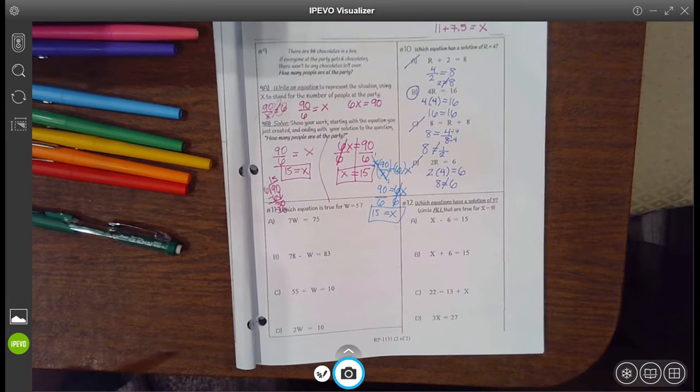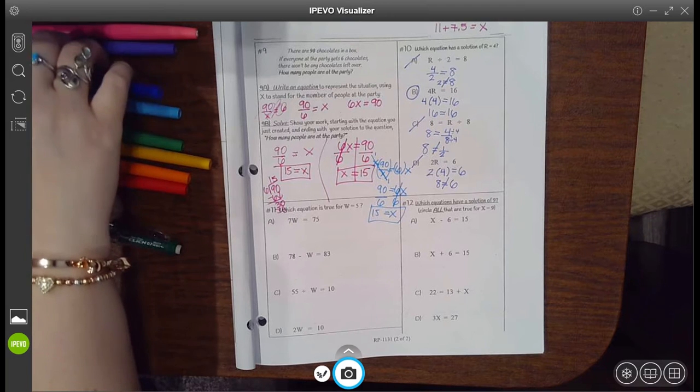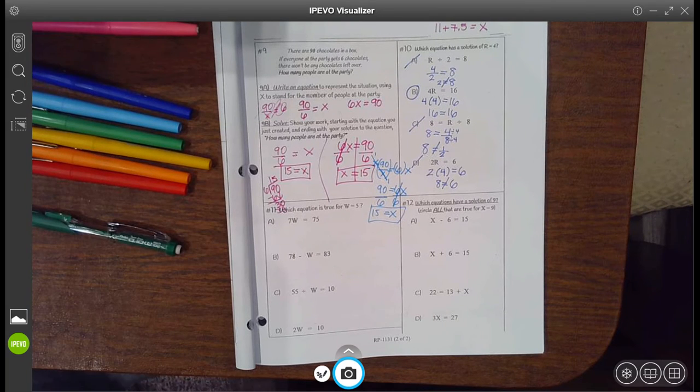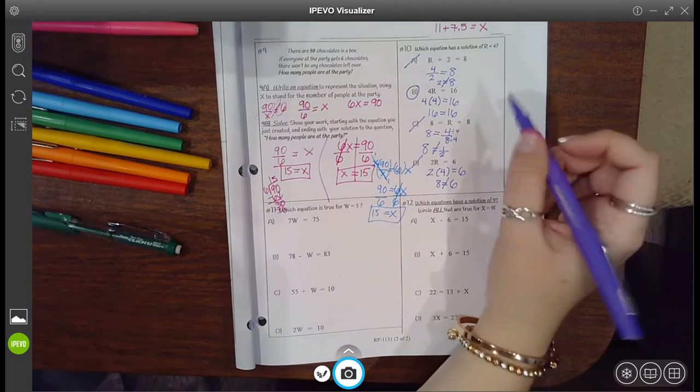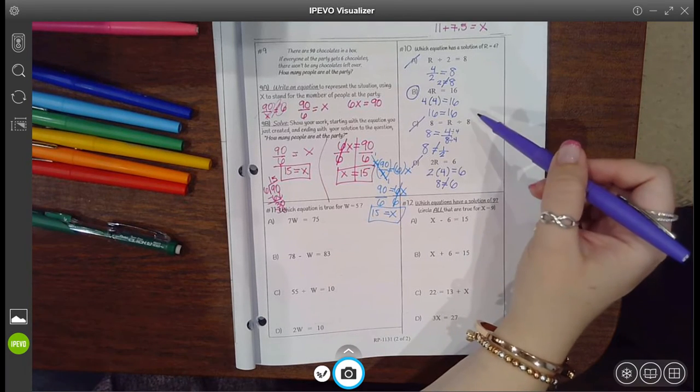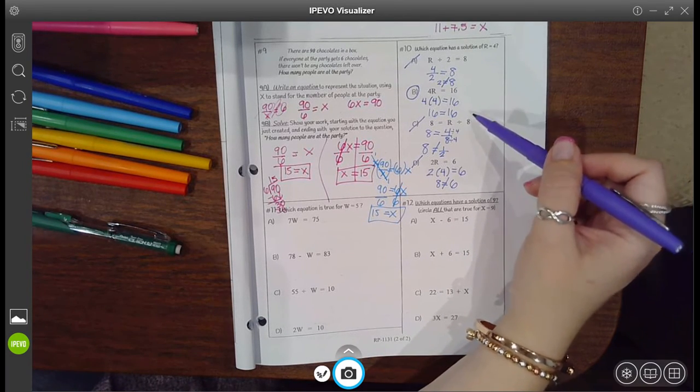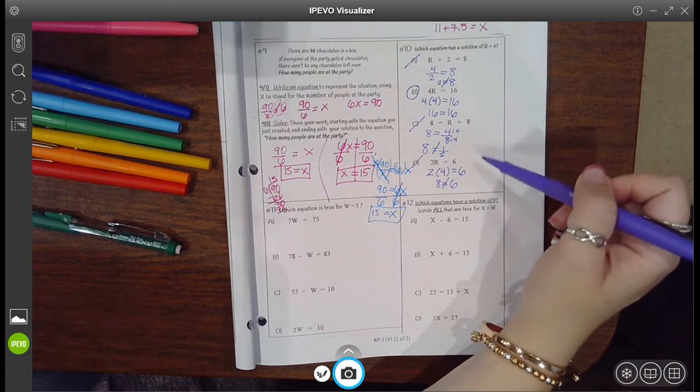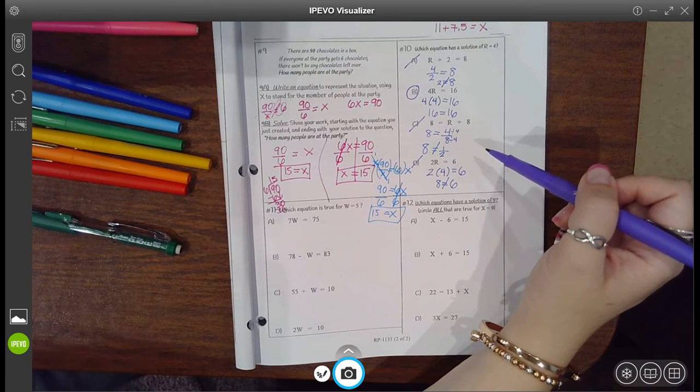And notice how it said which equation has a solution of r equals 4. It didn't say which equations, and it didn't say check all that apply. That's your hint that usually there's only one. But some people like to solve all of them out just to double check, in case they made a mistake on one and rushed to their answer. If you had 2 and there's only supposed to be one correct answer, when you go to click on it, it would erase the other one. And so then it only allowed you to answer one answer. So then you would know, only one of them is right.